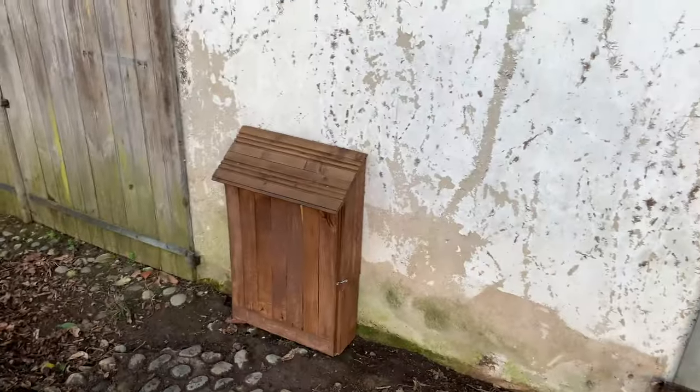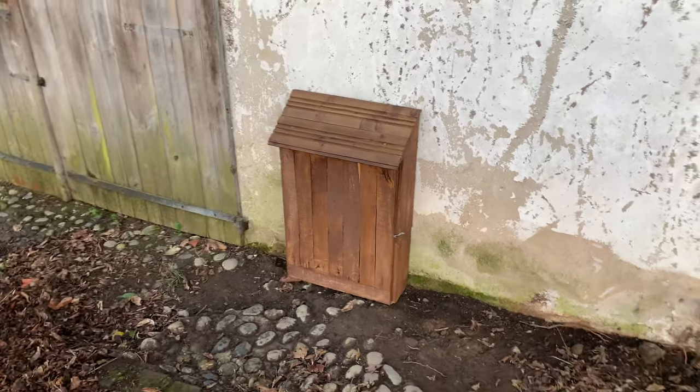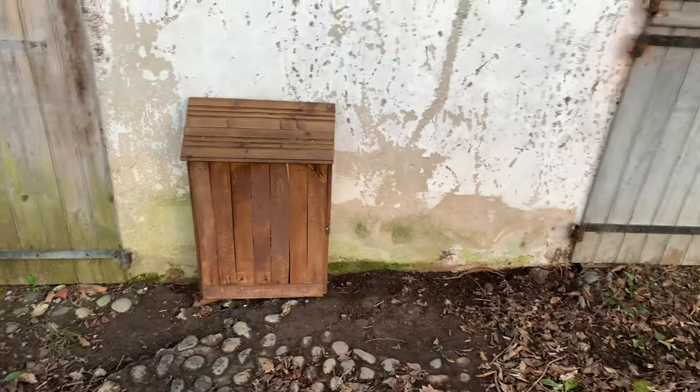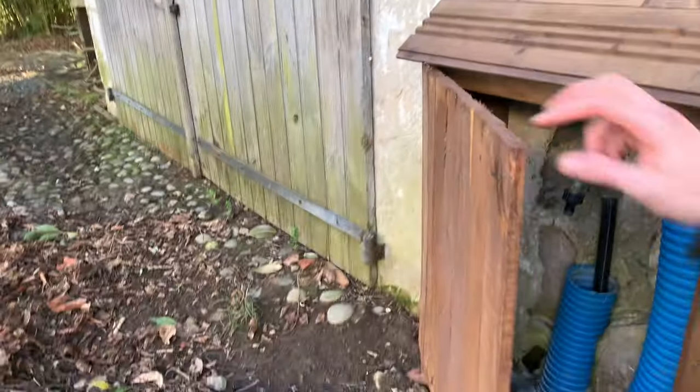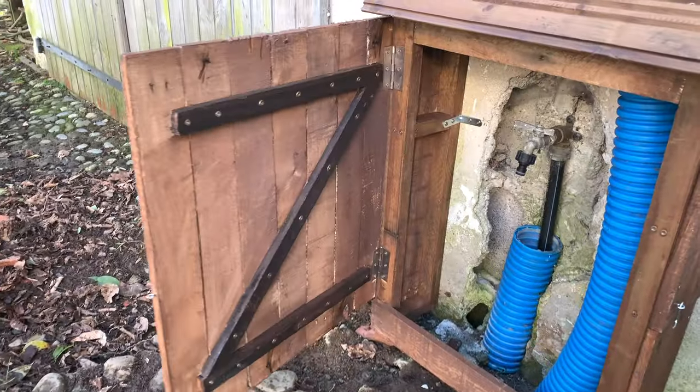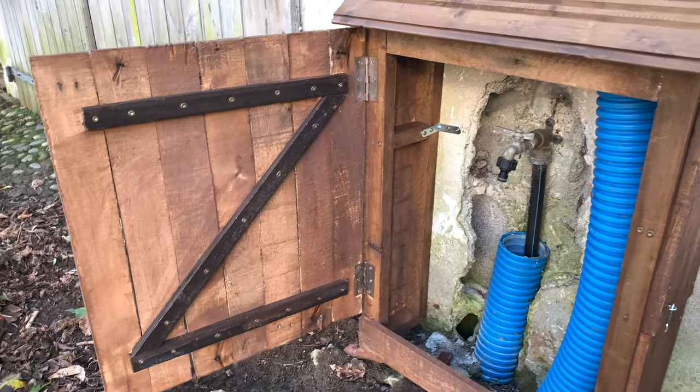So that's it, it's the end of the day and we've made it. Our little project is all sorted. It's nothing too crazy, but it's something, as I mentioned before, that I really wanted to get done. And it does look better than it did. Obviously, I still need to wait for the paint to dry. As you can see, it's still a little bit patchy. And if I'm honest, it could probably do with a second coat. But at least it's a lot better than just having that little fella and this horrible blue thing just hanging around.